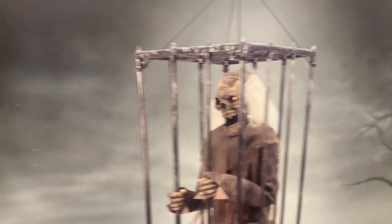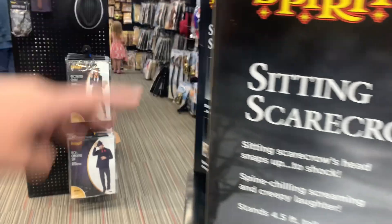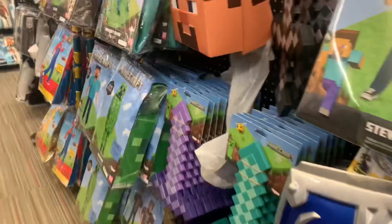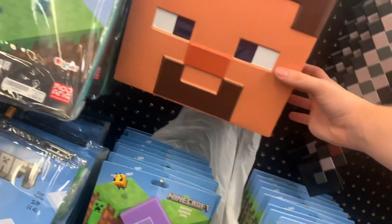I didn't expect this box to be that big. I remember Shorty scared me — I don't know if he'd be considered a classic. His box isn't that big, but he's like eight and a half feet tall, though I think he's really five foot — he just seems larger. Oh, Minecraft! I'm a veteran so I'm used to this. Oh, is this sword enchanted? I think it's iron or stone — okay, that one's enchanted for sure because of the purple. Steve head — oh yeah, it's velcro.